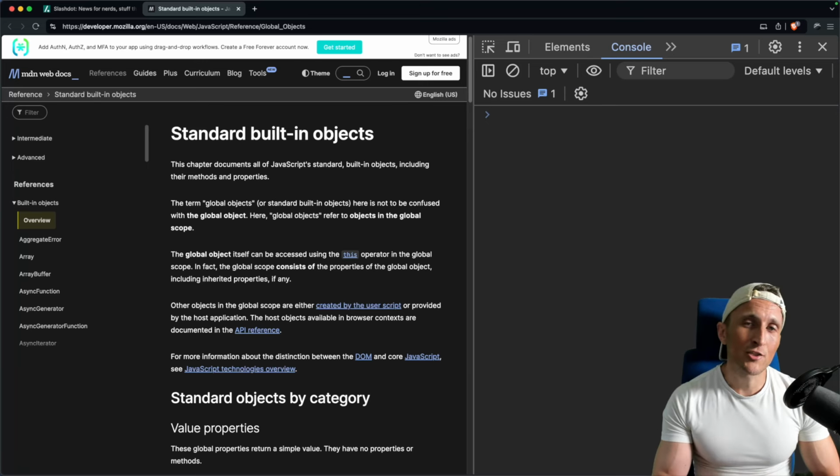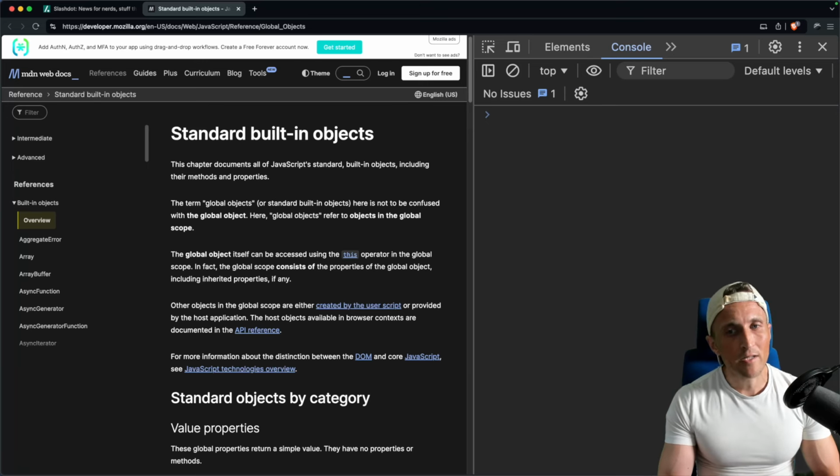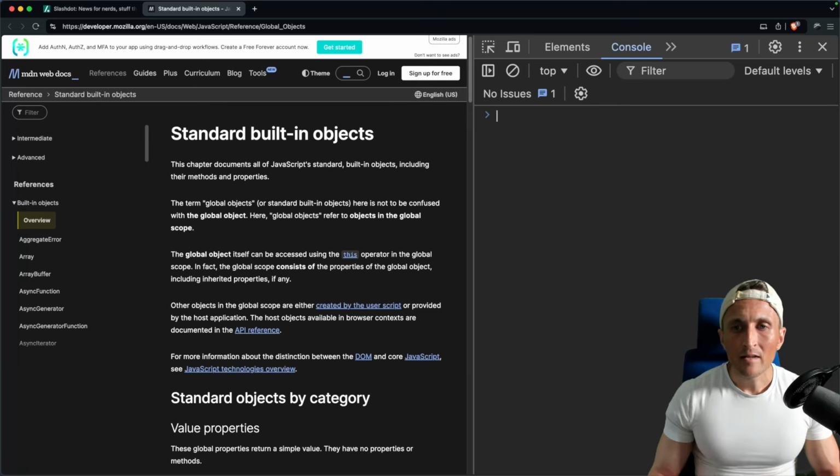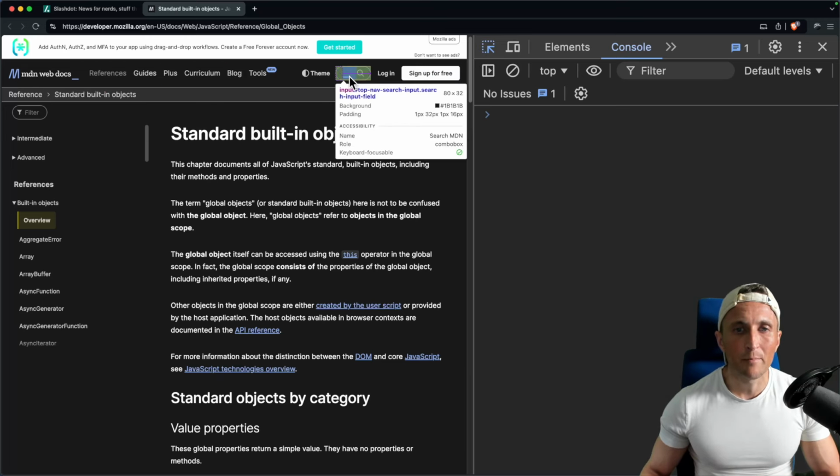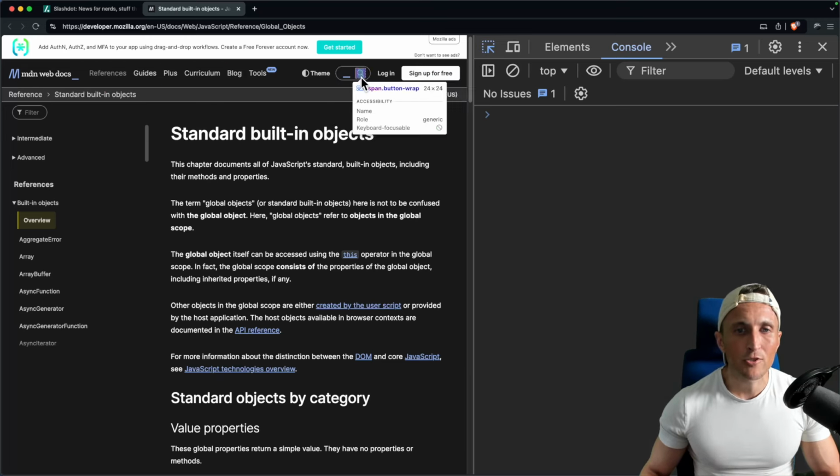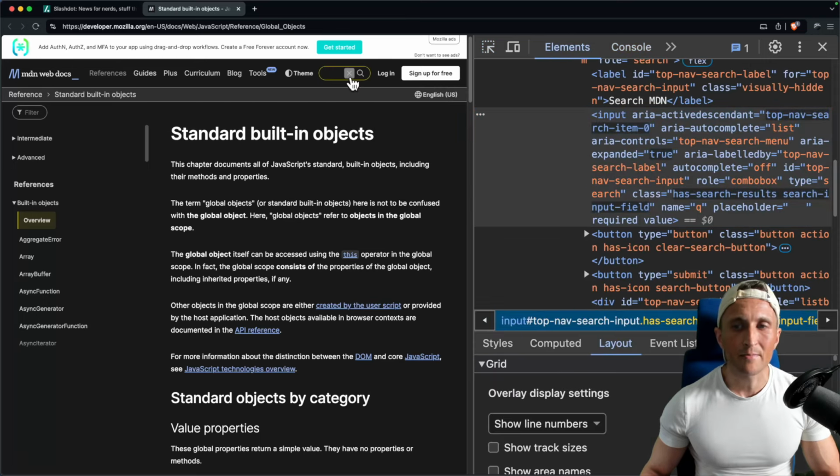So those are definitely trivial examples. Why don't we take a look at something a bit more complicated? Let's say, for example, I'm looking at the page here and I've got this little search box up above. And I might like a keyboard shortcut to be bound to put the focus on this text box here to be able to type something in.